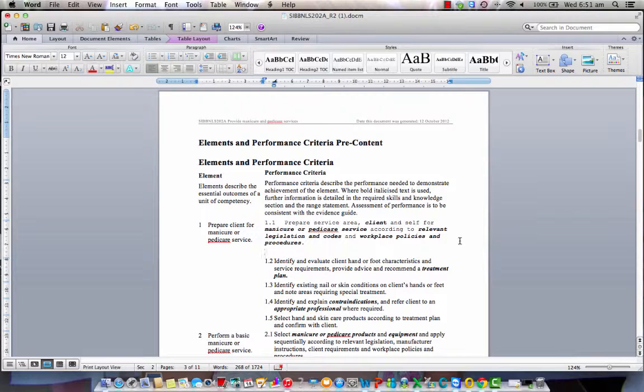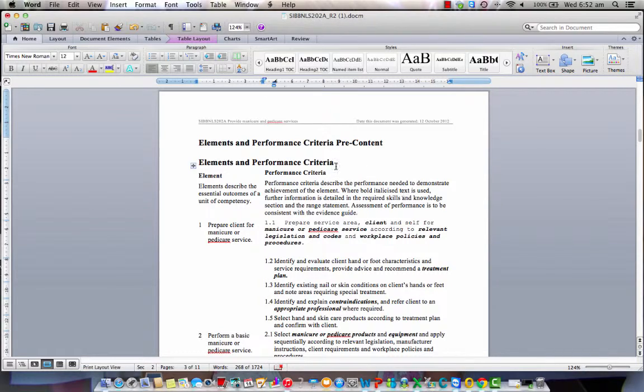A last point on the PCs is that the best form of evidence is direct observation. In other words, seeing a learner do something. So wherever possible, try and create a practical assessment using the practical assessment template that I have given you. Then you can fill out the gaps in what can't be demonstrated with a theory-based assessment, because beauty is a vocational subject. Learners have chosen it because it is practical. So if we load them down with huge amounts of theory assessments that are unnecessary, they're going to leave.